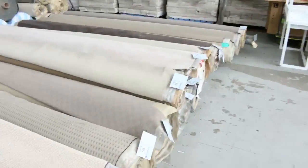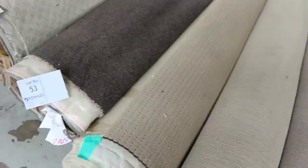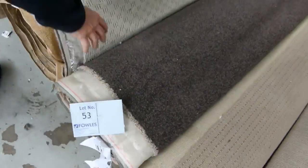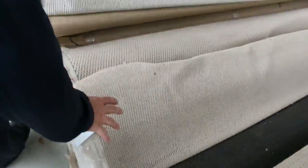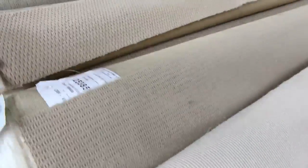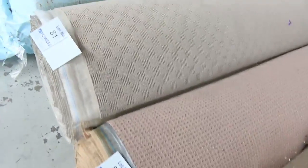Then moving on to some bigger rolls across here. These are around 8 to 12 meters, some even a little bit bigger. We've got some nice browns, some light curls, lots of loop piles. The loop piles are always great value because they generally sell for $25 a broadloom meter. Some of the nicer darker charcoals will sell for a little bit more. Great range to get through — lots of that textured loop pile, which is great value for money.